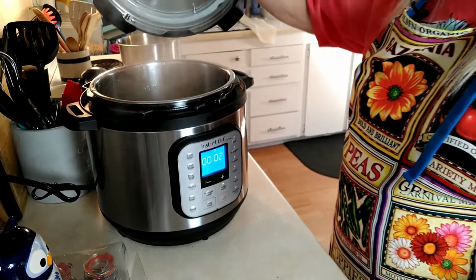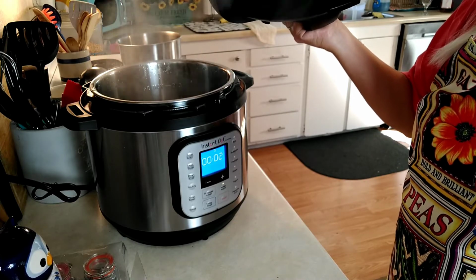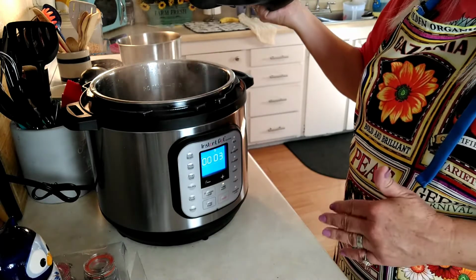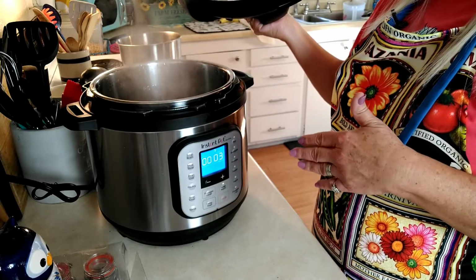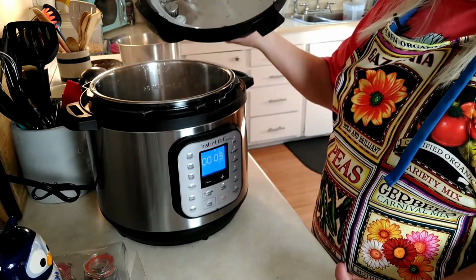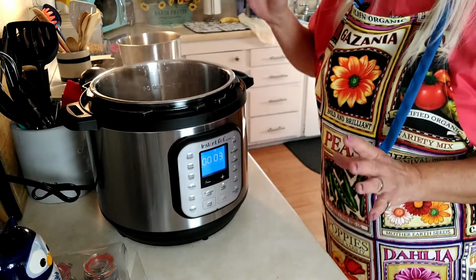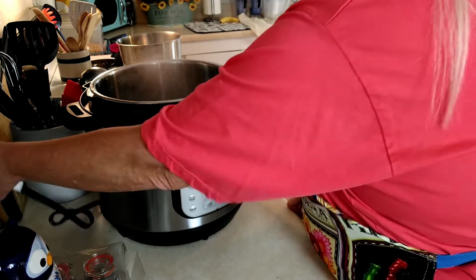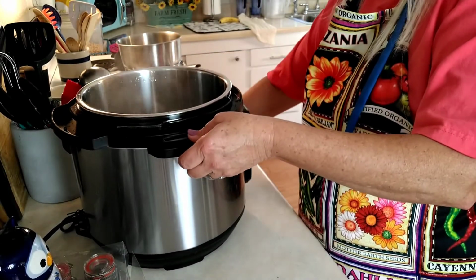All done. So it has basically gone through the initial test run, the water test, and it's ready to use for cooking. I'm going to be using this later for a recipe, and it's going to be a chicken recipe. So this is done. I'm going to set this over here for the moment and let that cool down. We're going to unplug it for now. We know it works, and I'm just going to let it cool down.